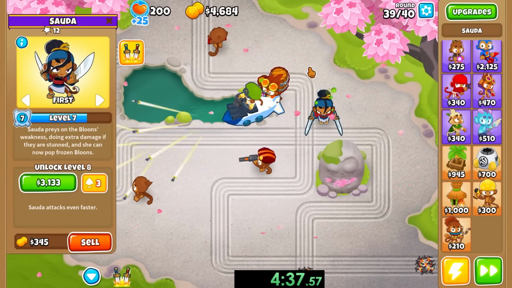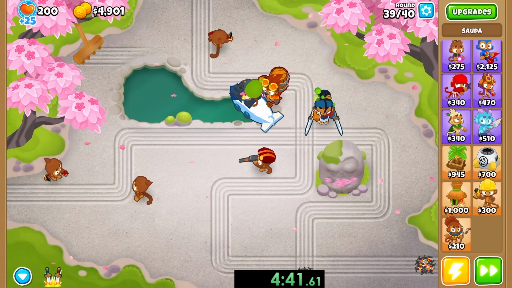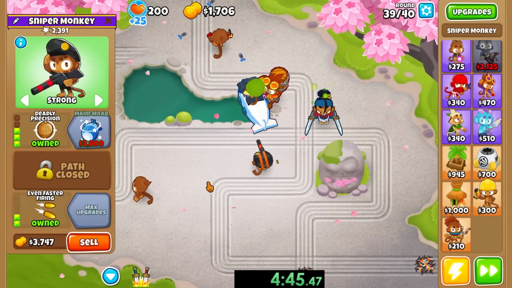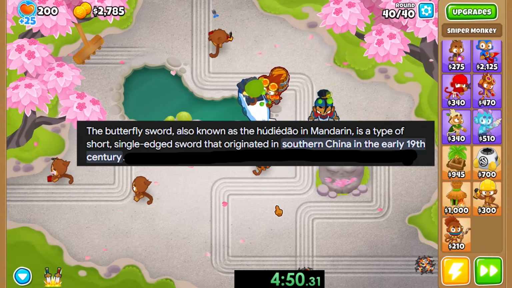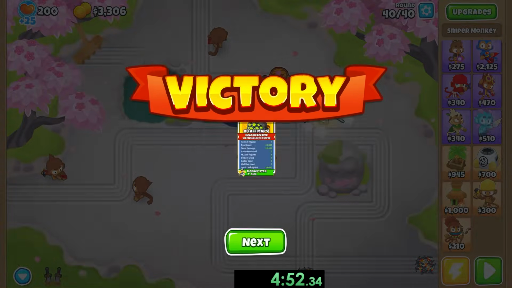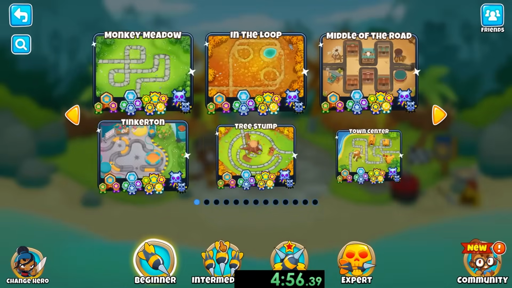So then I wanted to know this one, and the only thing I had to go off of was her swords, which I assume are butterfly swords, right? And when you look that up, butterfly swords, it says Southern China in the early 19th century. So they're Chinese. So would that make her main skin Chinese as well? Or am I wrong and it's not even that at all?